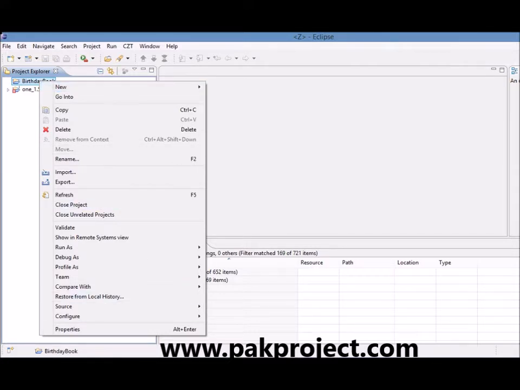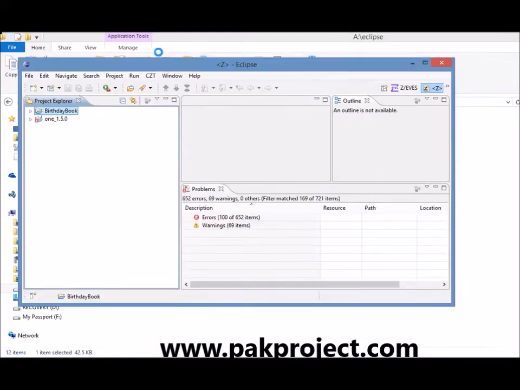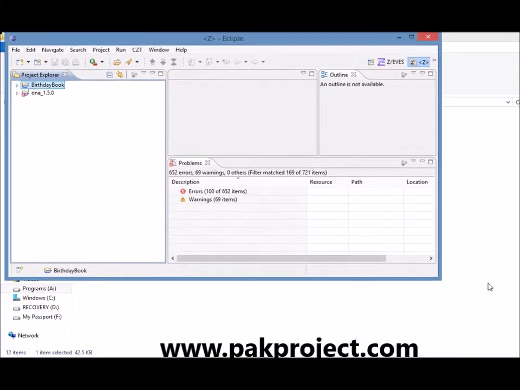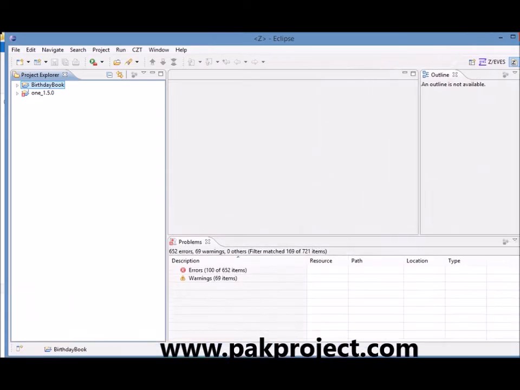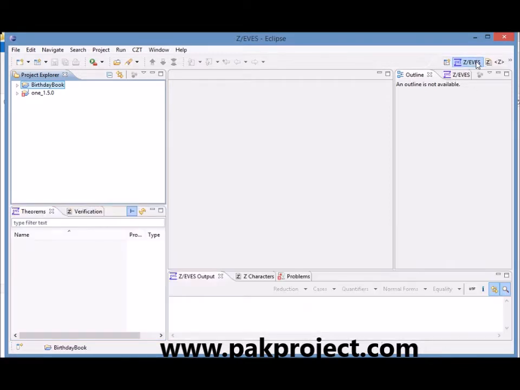The first thing that I must do after creating this new project is that I need to switch to the Z perspective. So I need to click on this thing. This is the Z perspective, so I need to click on this one.